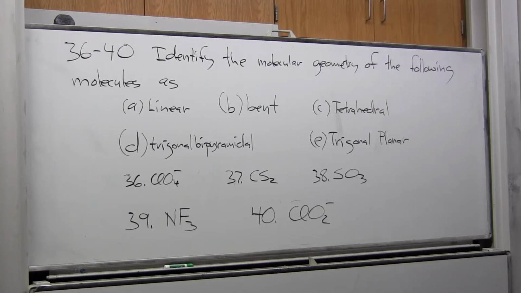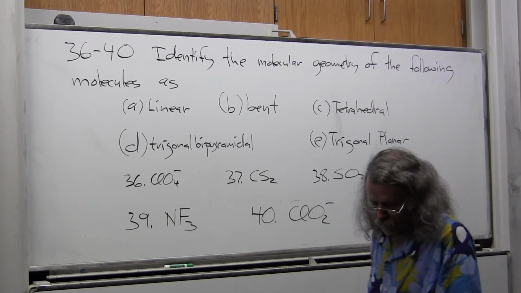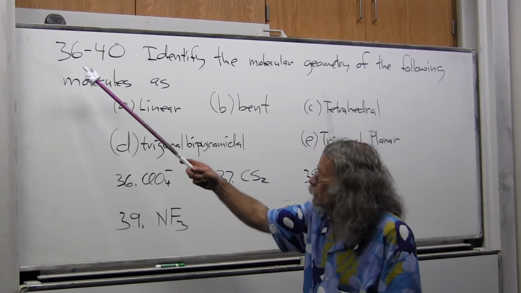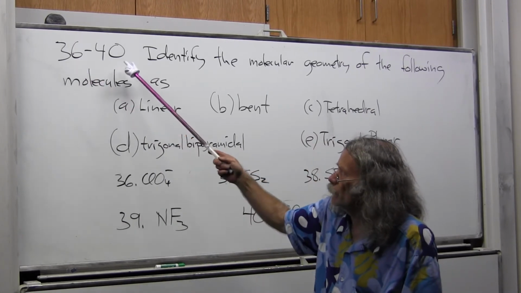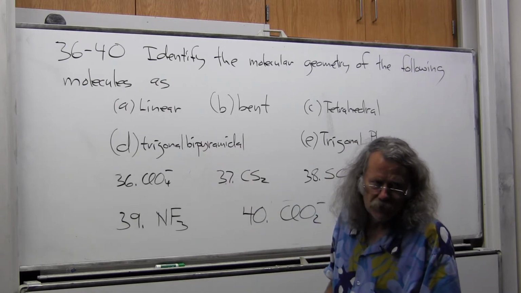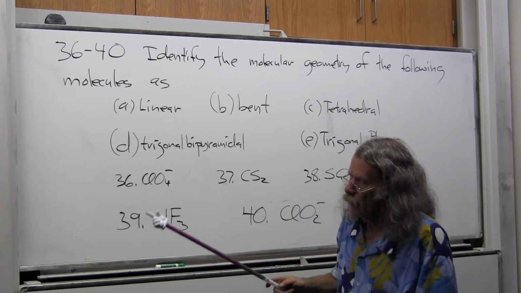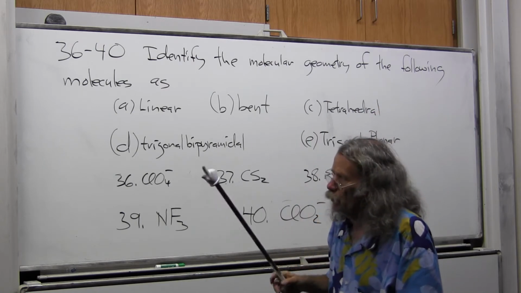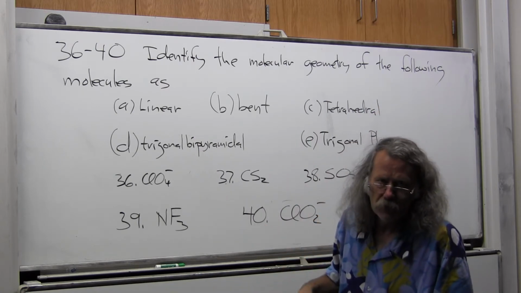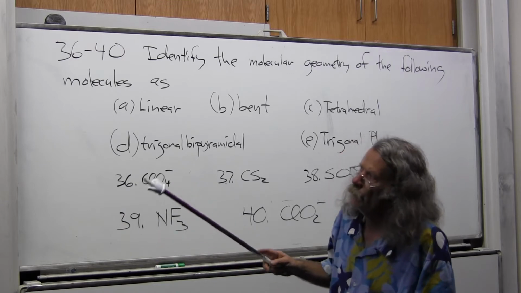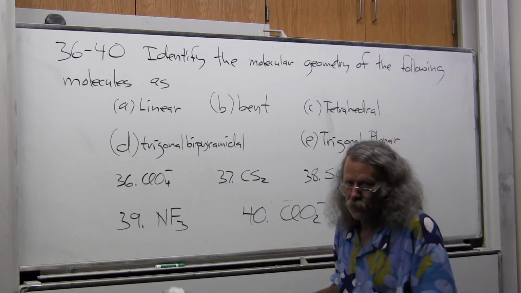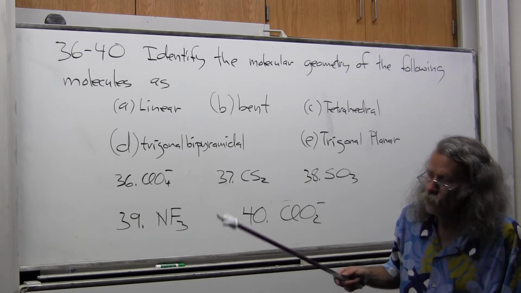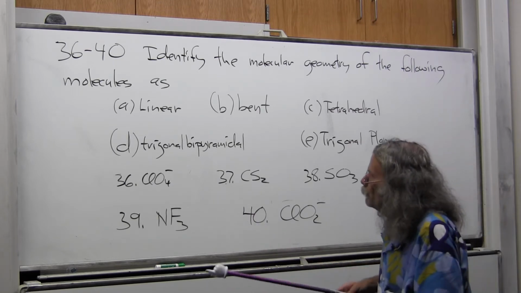Okay. This is practice midterm number 3. This group of questions is 36 through 40, which is the last in the sequence of questions that are going to employ information that is common to questions 22 through 40. So we'll get to the approach we're going to take to this problem in a moment.